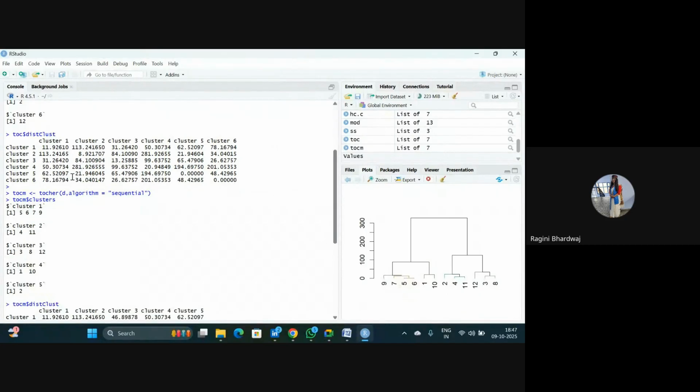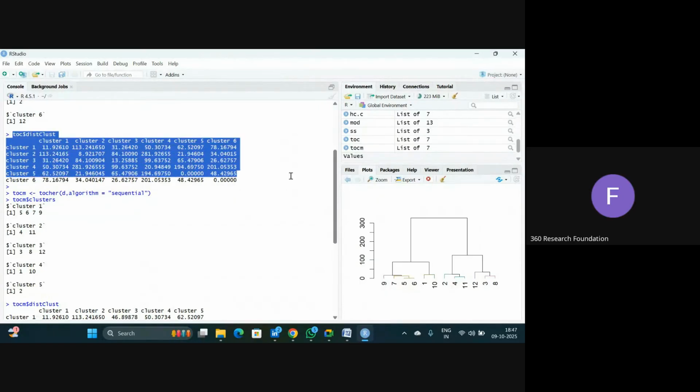So the distance is given on the y axis: 0, 100, 200, and 300. But here you already have the values. Okay, sir. So on the basis of those values, you can interpret the dendrogram.